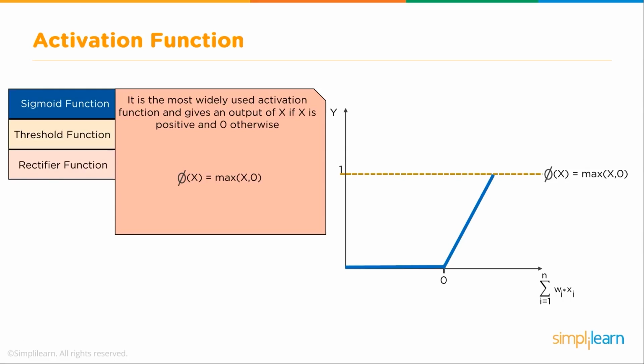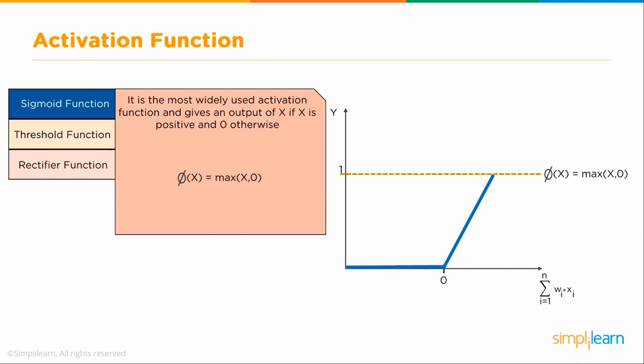Rectifier is a pretty common one, although I see the sigmoid function used to be the basic one, but it's up there. The rectifier function is very commonly used. It gives the output of x if x is positive and 0 otherwise. And you can see here, again, it's either kind of get a value going up there. So max of x of 0. So it's like the threshold function. Yes, no, true, false. It's either 0 or it's some kind of progressive value.